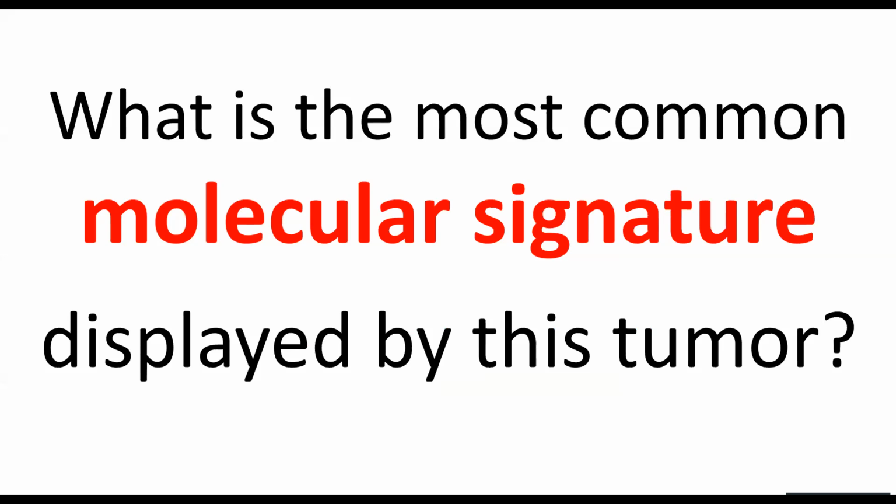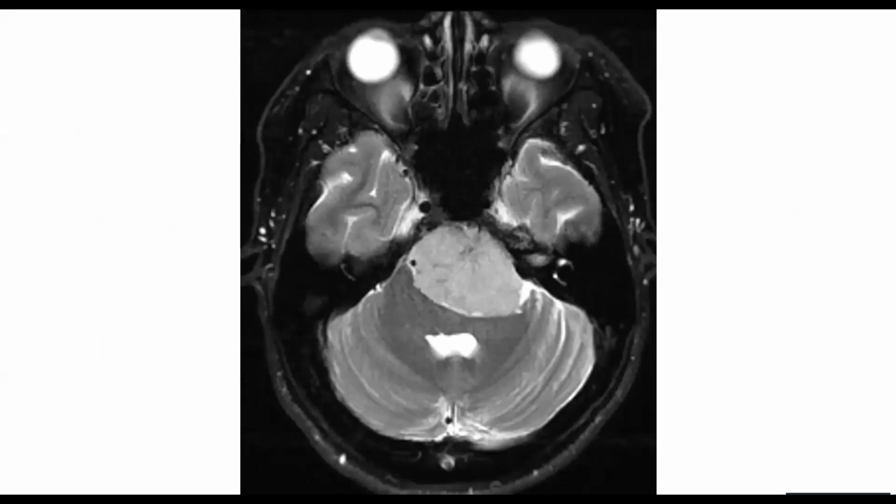So I want you to tell me, what is the most common molecular signature, most frequent molecular signature displayed by this tumor? Okay, everybody ready? Honor system. All right, here we go. Give you a few seconds to look at it. What is the most common molecular signature? Have you got an answer? All right, formulated your answer. All right, here we go.